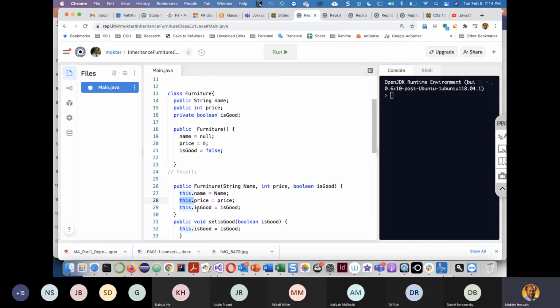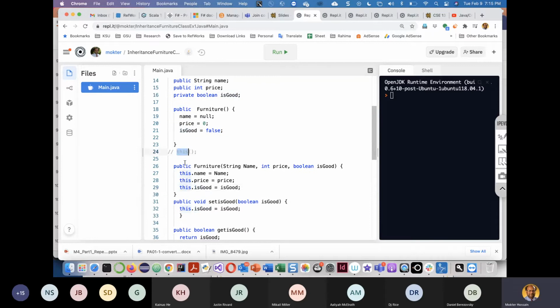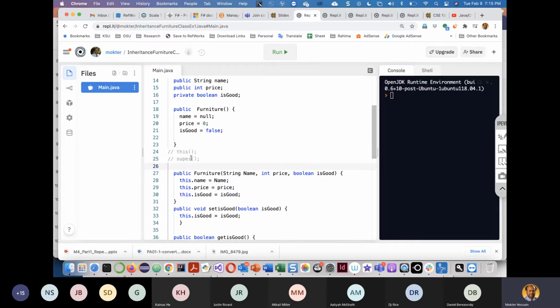Okay, so we are discussing this, right? We will see that this is used to call its own constructor, and beyond this there is another keyword called super. Super is used for calling the parent class constructor. If you call super, it will call its parent class constructor. If there are multiple levels of parent classes, then super can call only the upper level, only the parent level. It cannot call the grandparent level. So now you understand this.